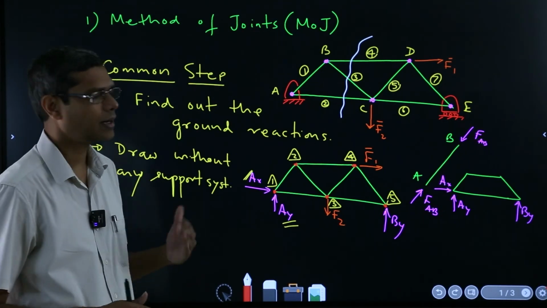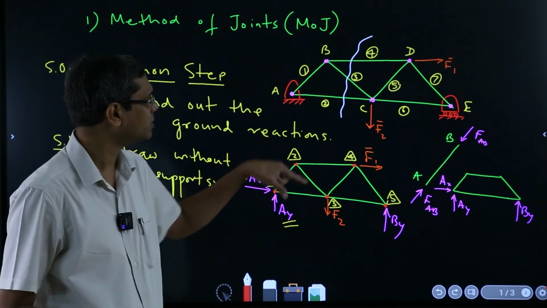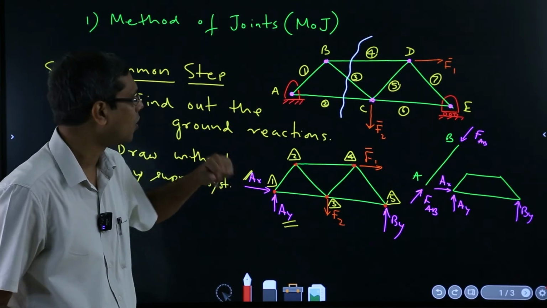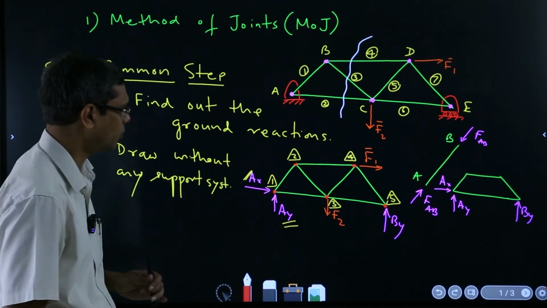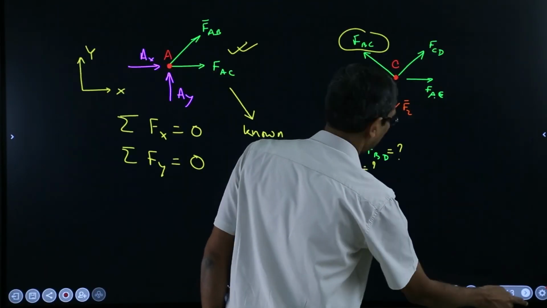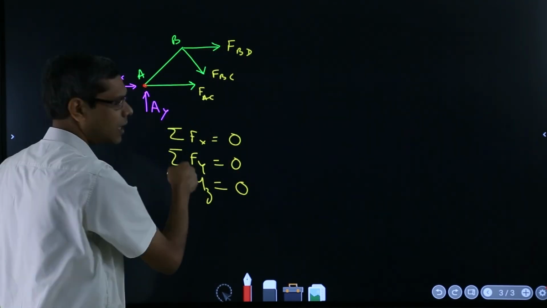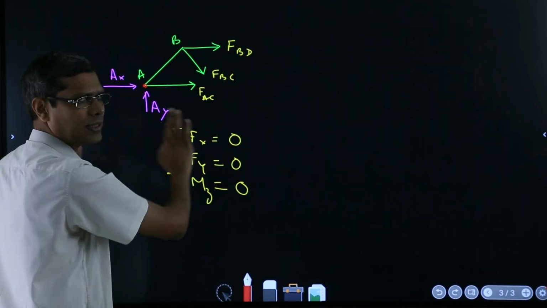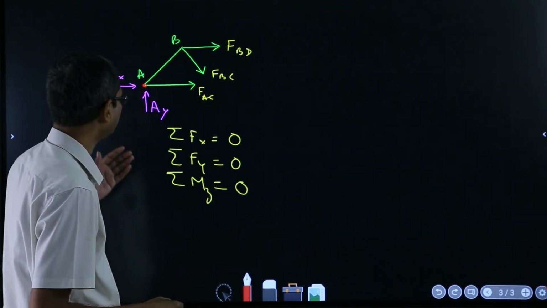They are nothing but writing equations of equilibrium, either for the joints in question, or over a cut section of your truss. See, in fact, one more thing I want to point out. Once you have cut a section like that, you could have chosen the left side or the right side also. So whatever is convenient, you have to look for that.